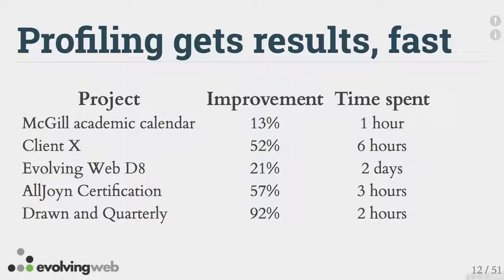So this client was a lot more complicated. They were doing some really hairy stuff. We'll cover that also in a case study. But literally, after digging through their site for less than a day, we were able to take their homepage and cut the backend performance by 52%. And there were other improvements after a second day that were similarly dramatic.